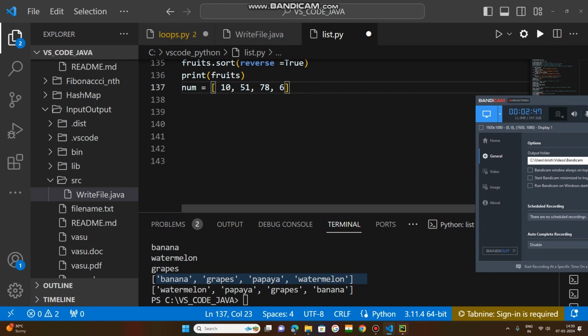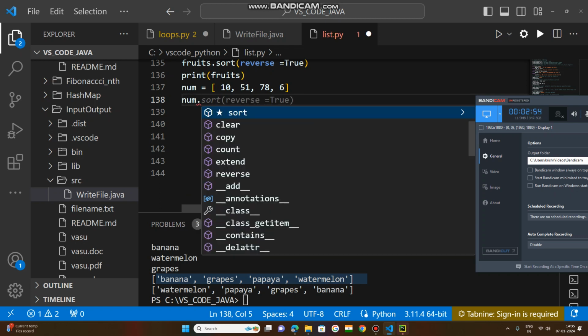Now if you want to sort this list in numerical ascending order, simply write num dot sort. Extend method is to add a list to another list, and clear method clears the values but the list is retained. So here use the sort method.